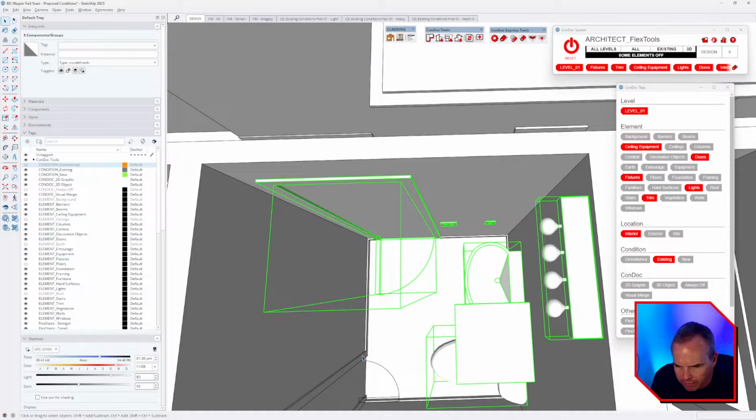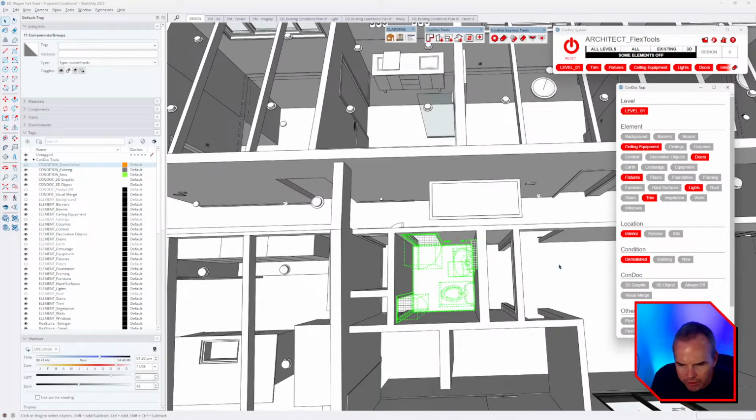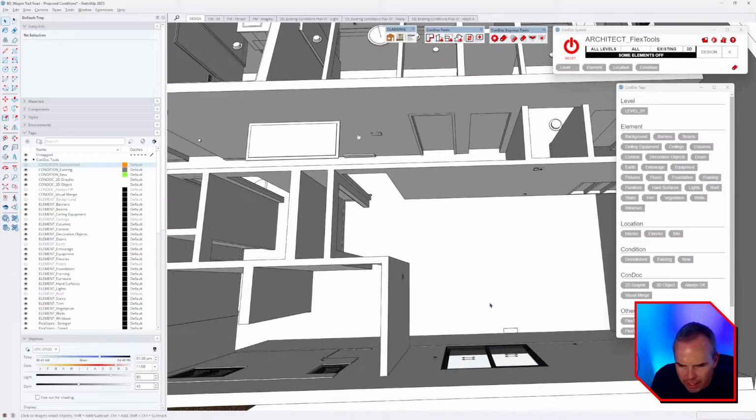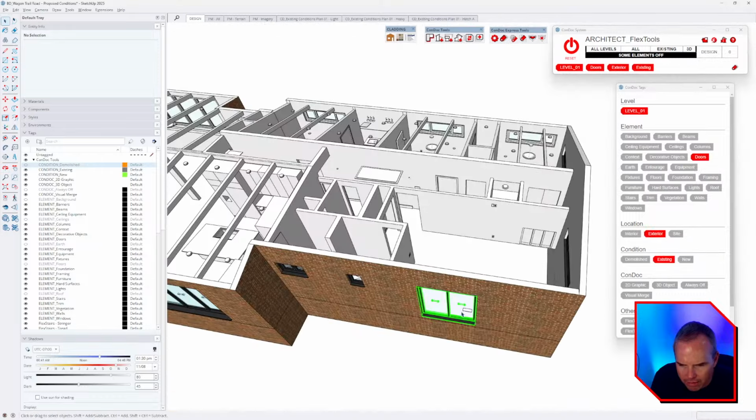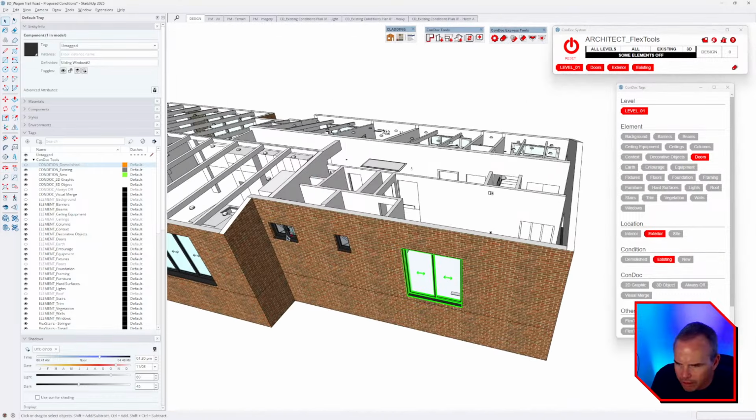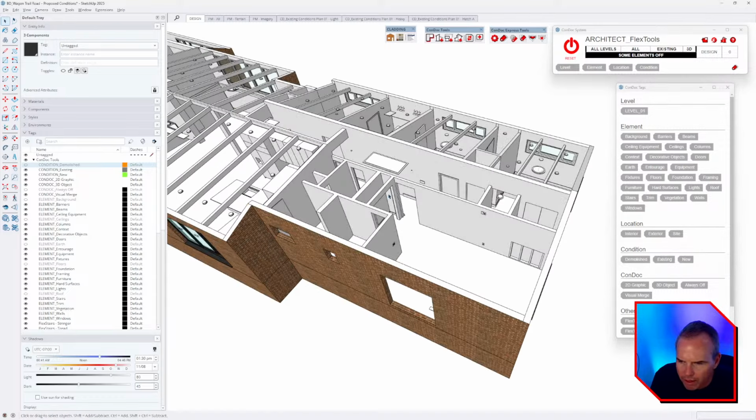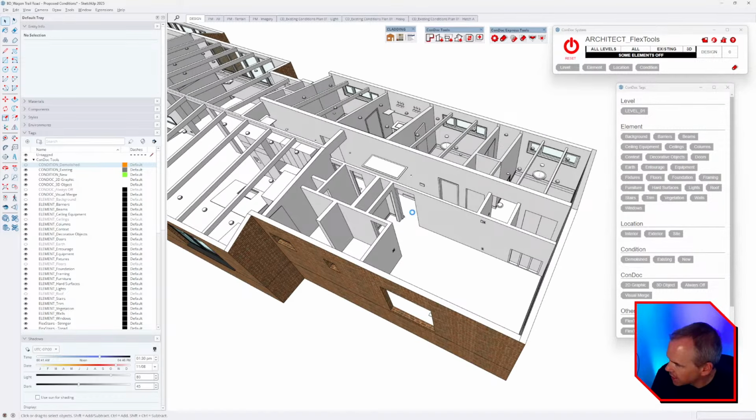This way I can be a little bit looser with my selections. And these guys are all going to get demolished as well, like this. And then I'm going to save this as I go.